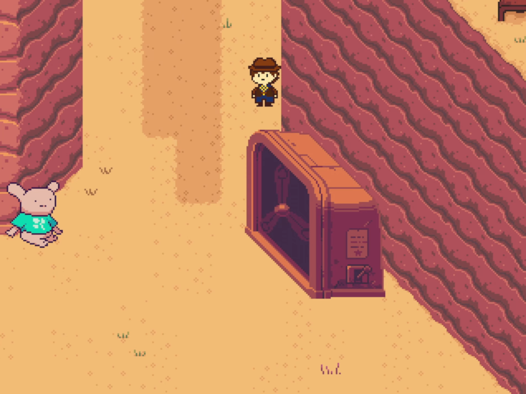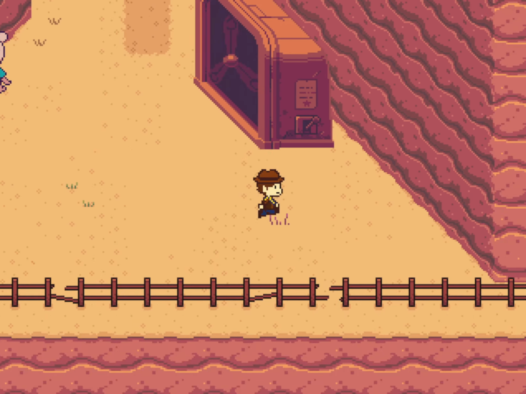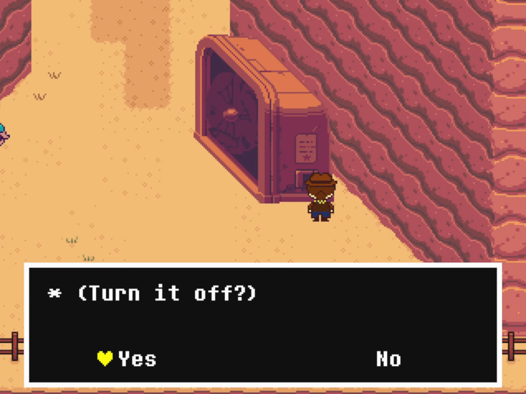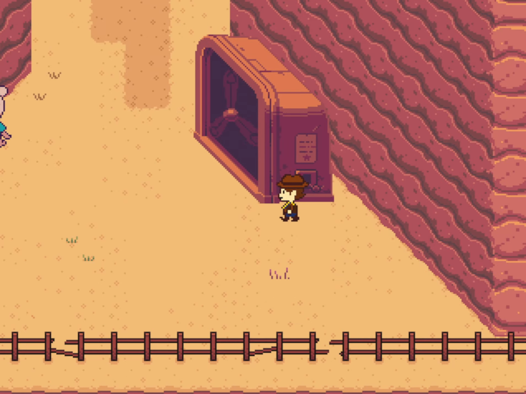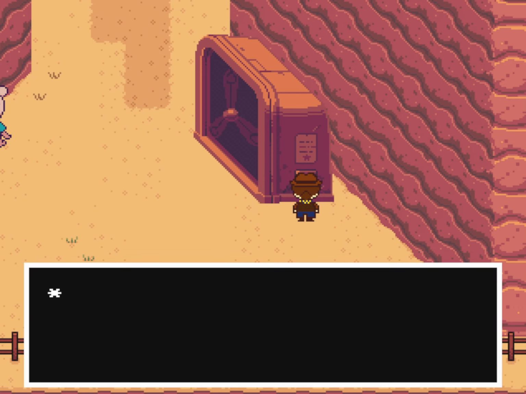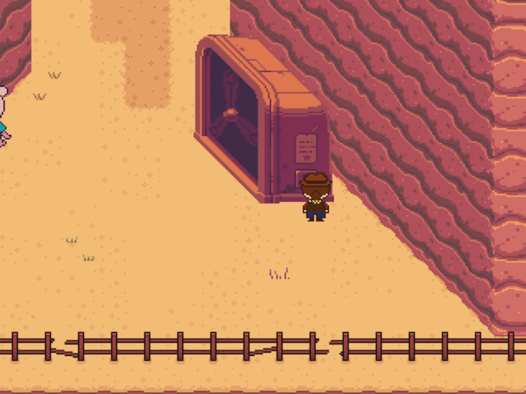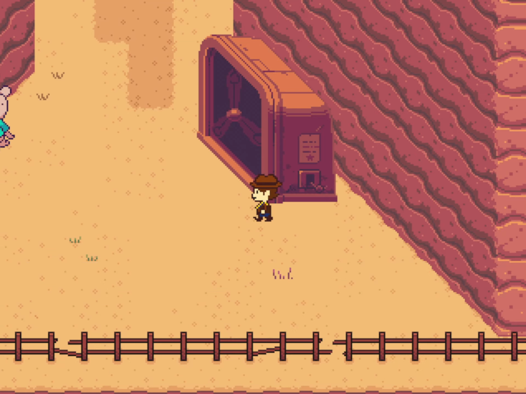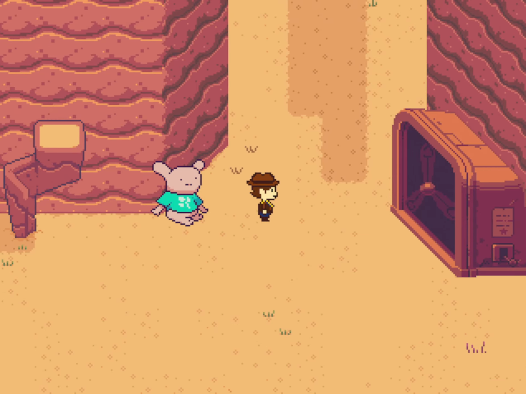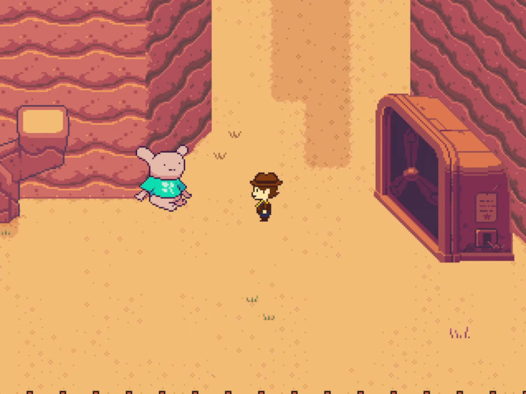So, there's a switch over there that I can flip. So let's just wait for it to go. I'm surprised that the sandstorm is just a big, big fan, you know? I thought it was an actual sandstorm, but nope. Due to order by Hotland Mechanics. Super seal of Hotland quality. The seal is drowned in permanent marker. Am I supposed to... Oh, okay, I get it now. The super seal. Well, sorry to, you know, ruin your fun. It's probably better to leave it turned off, yeah?